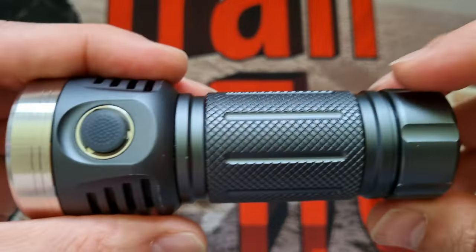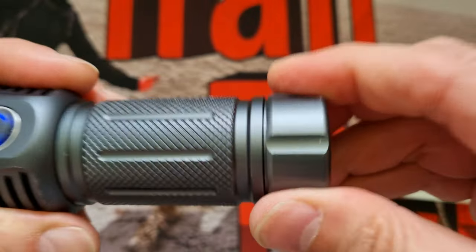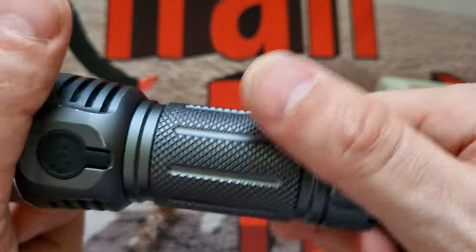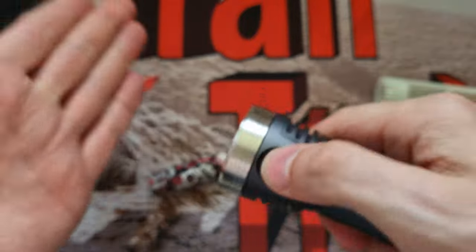So just to show you, the light will go on. There, light's on. I haven't overscrewed that or anything. It's tight though. Listen, a little bit of battery rattle. I just wanted to mention that. I'm not going to mark off too much for that, because I know most people don't care, most people aren't running around, but if that's something that bothers you, there's a little bit there, and it works.